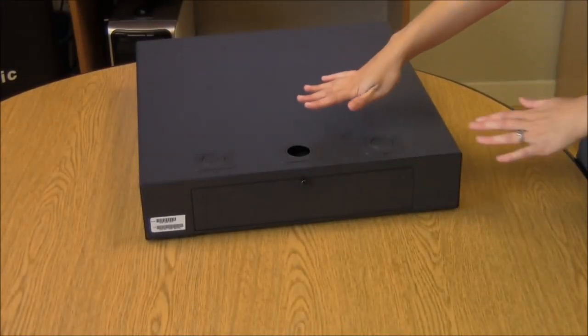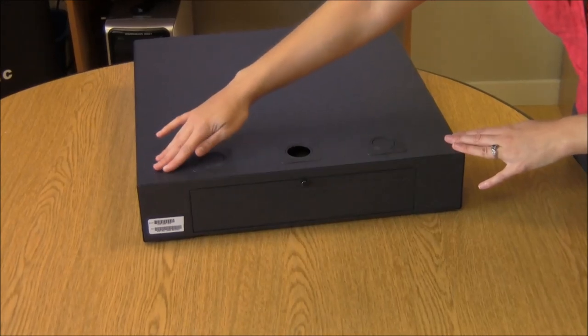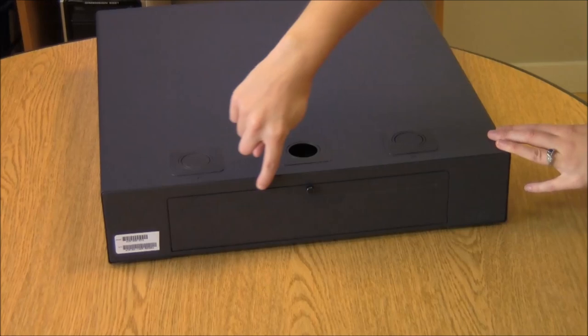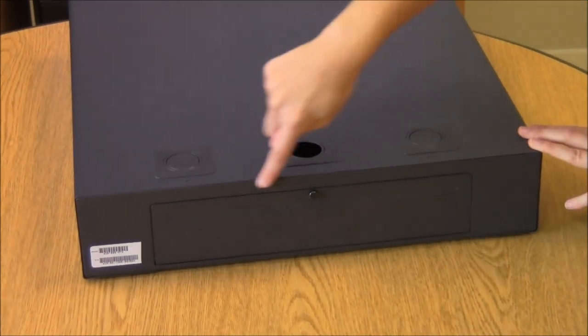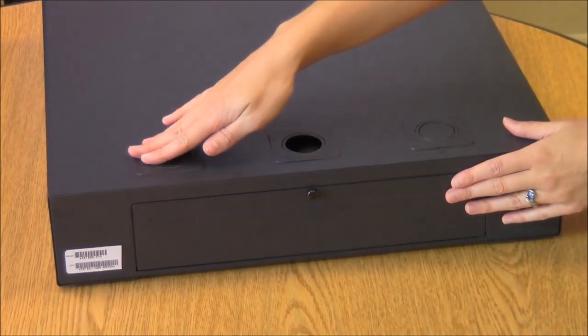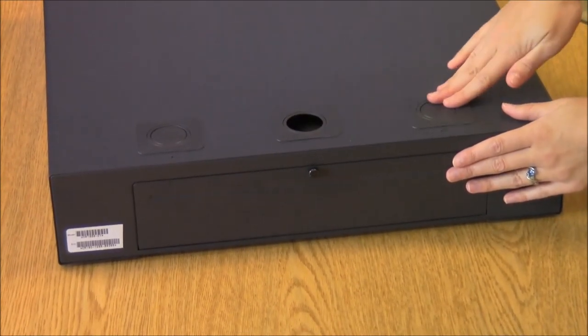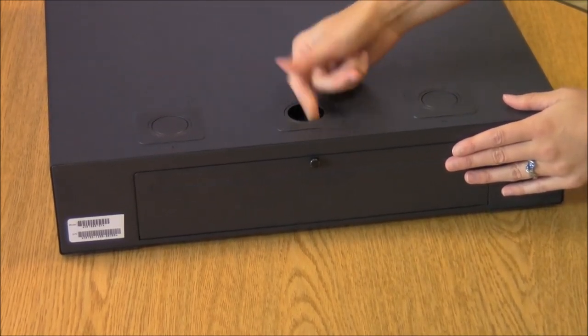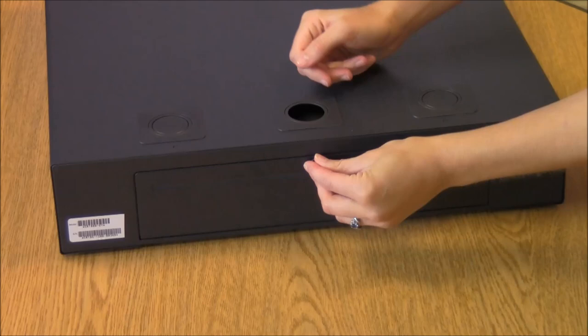The CR1800 we're showing here has a durable, dark gray, powder-coated finish. You can see on the back, it has the opening for the cable management cubby hole. You have holes on top, which can be operated in either a closed fashion or an open fashion. These pop out and you can change them around.